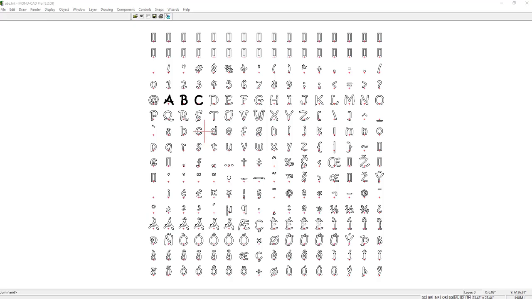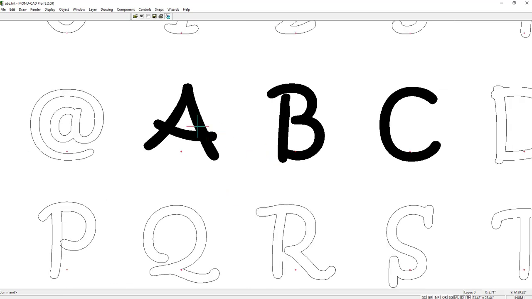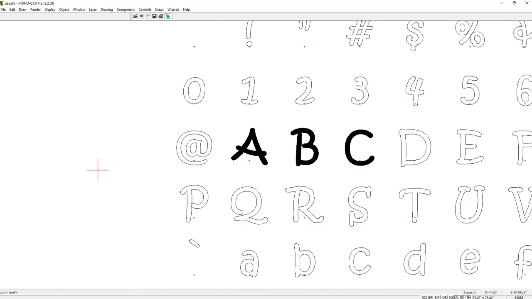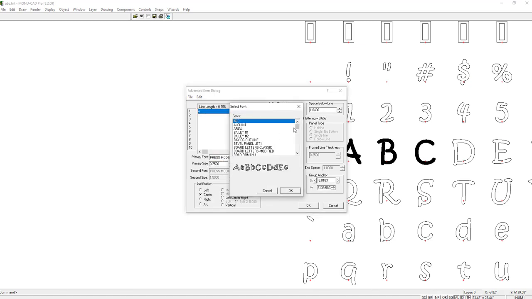One last thing to remember when you're filling a font, you do not want to fill the inside of your A. The B on this one won't matter because you've got a gap here, so the inside of this won't actually fill. But the inside of your A, the inside of your D, your 0, your O, your lowercase e's, etc., you do not want to fill those. We want those left open because when you use these letters, let's just take the capital A, for example, in our new alphabet.